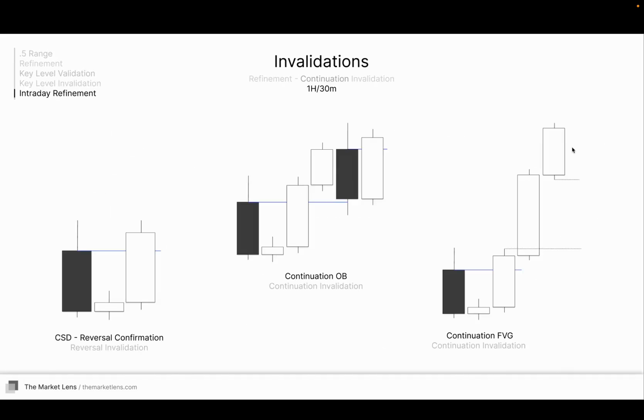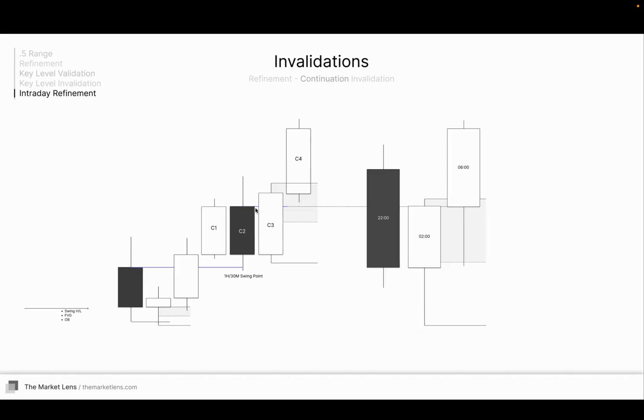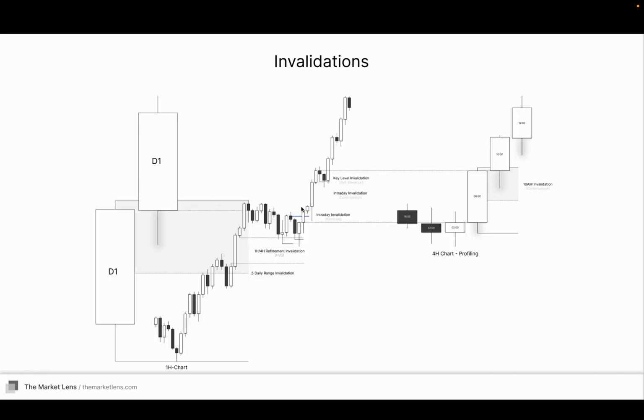So that's what we would see in this example here, where now we're forming a propulsion block, right? So this needs to hold, right? Which is just a swing point. So once we get that candle close, now you're doing the same thing but fractally. So let's say there's the hourly at 30-minute swing point. You're marking out EQ of that candle's range, and you're going to look for a key level within the upper half, right? You're going to look for a 3-minute or 5-minute key level within this hourly or 30-minute CSD, right? So it's all fractal.